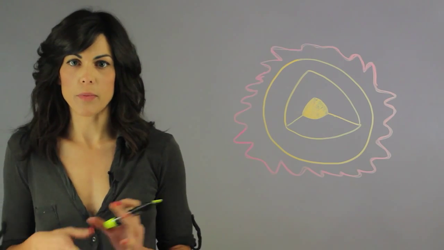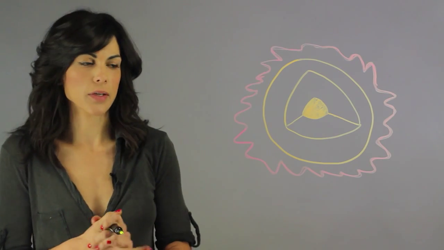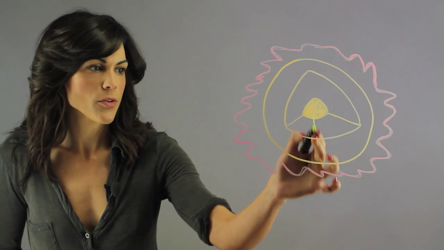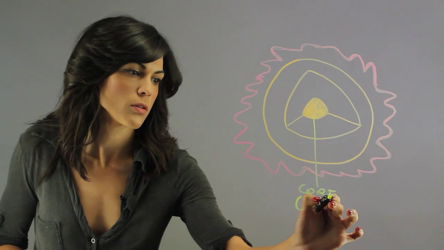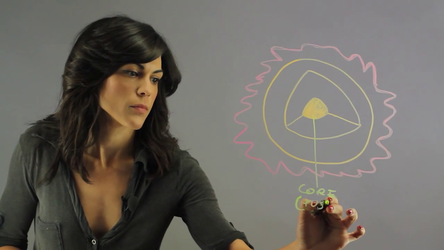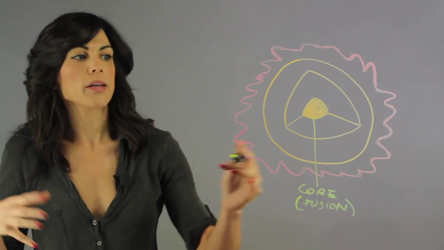So let's go quickly over the main parts of the Sun and then I'll tell you the answer. In the center we have the core, and the core is responsible for all the fusion and all the energy that is creating.